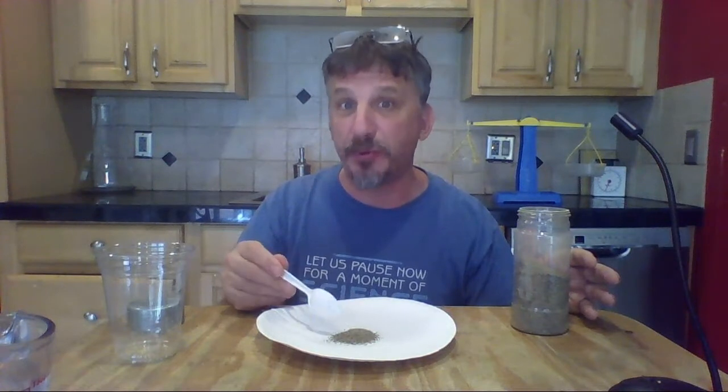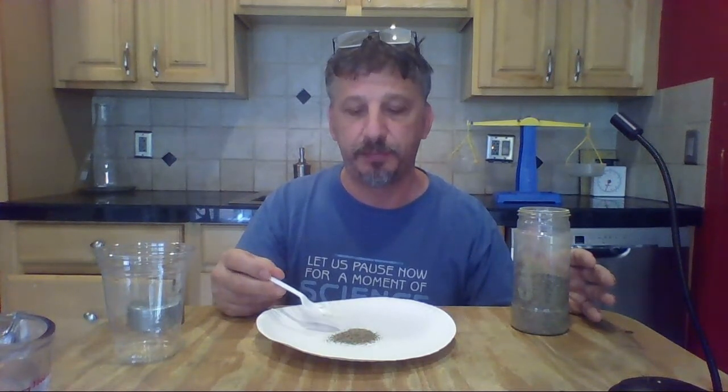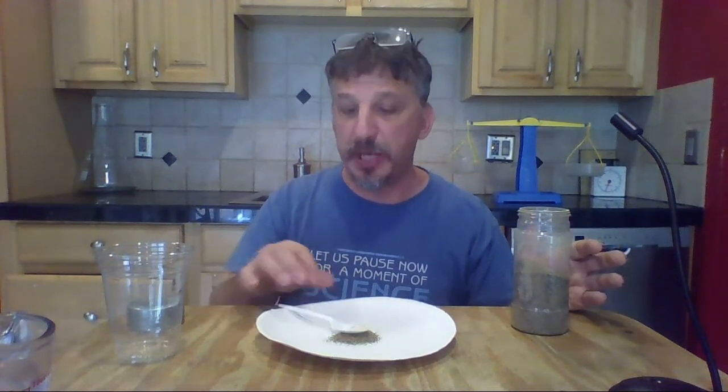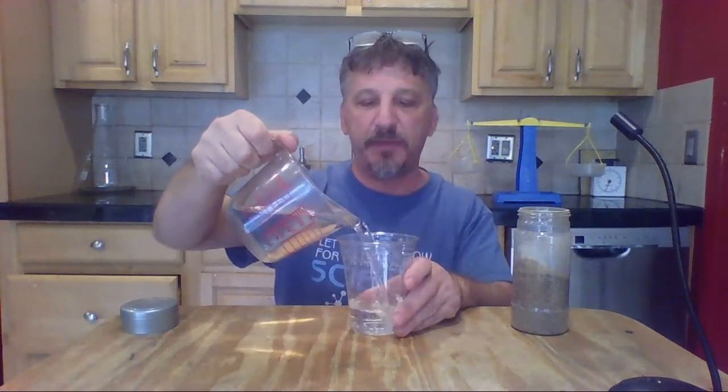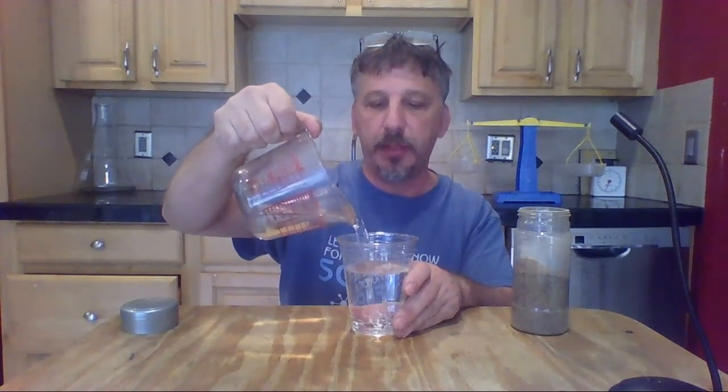Get your paper plate, teaspoon, and pepper — put about a half teaspoon of pepper on the plate. I like the plate because it's white and easy to maneuver. Use your journal to describe physical properties of the pepper: state of matter (it's a solid), small or fine particle size, and color — black pepper is black. Then do the same with the water: pour about 275 milliliters into your transparent cup. Water is a liquid, transparent in color, and odorless.